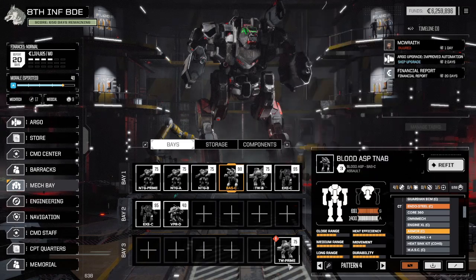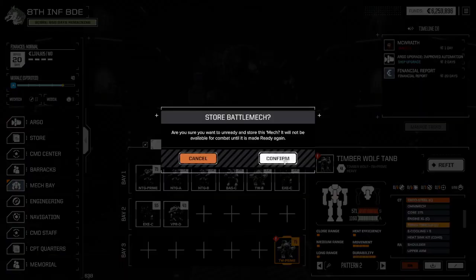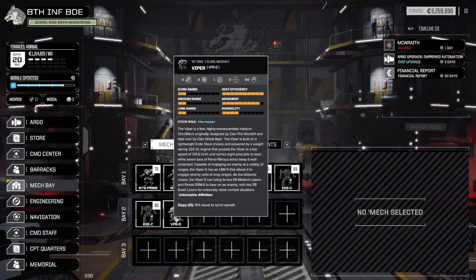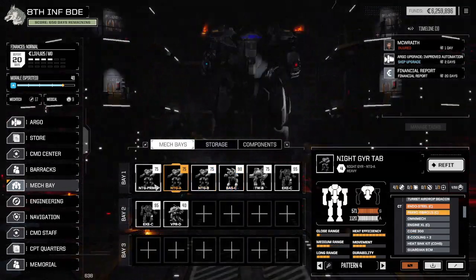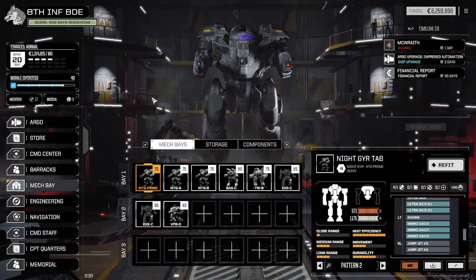Sorry. Okay, so we no longer need our Timber Wolf here. We are going to put it into cold storage. We have our team. So we got 3 missile boats, a 175 tonner, 2 95 tonners. We've got our ever faithful Viper Scout. We have a Blood Asp with triple UAC5 and a single UAC2 and 3 Night Gyrs with hyper assault Gauss rifles and UAC2 triples. We're ready to wreck stuff. Let's go.